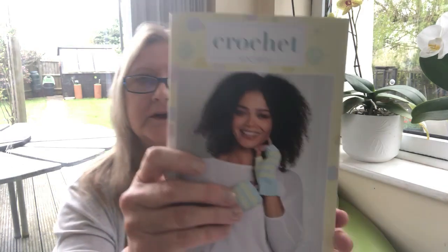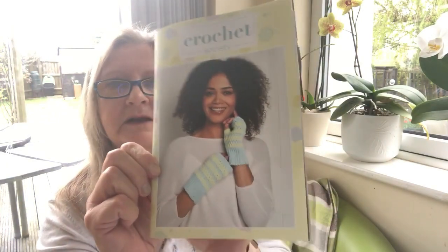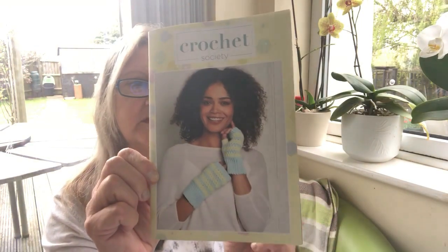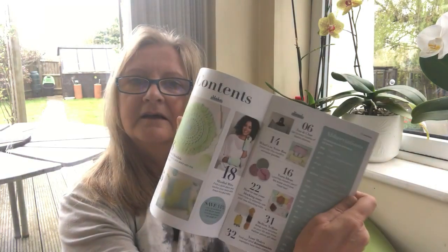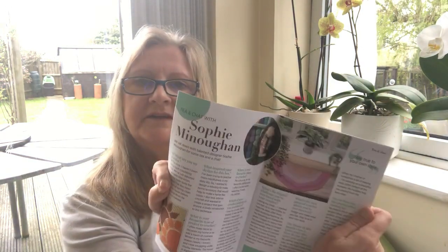So here's the book, and it looks like the gloves are one of the choice of things you could make on there. So there's an introduction, then there's what's in the book, tea and chat with one of the designers.